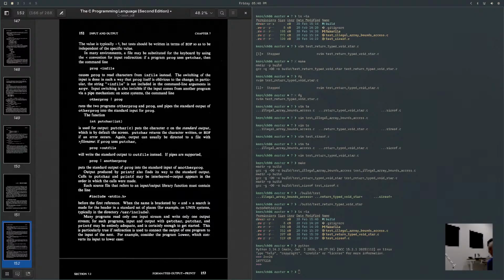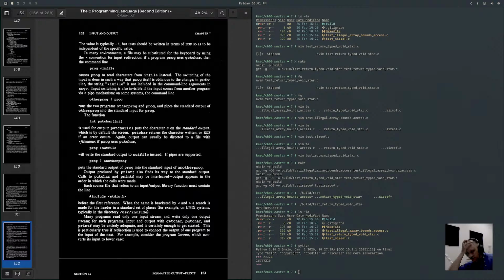In many environments, a file may be substituted for the keyboard by using the shell less-than convention for input redirection. If a program prog uses getchar, then the command line prog < infile causes prog to read characters from infile instead.